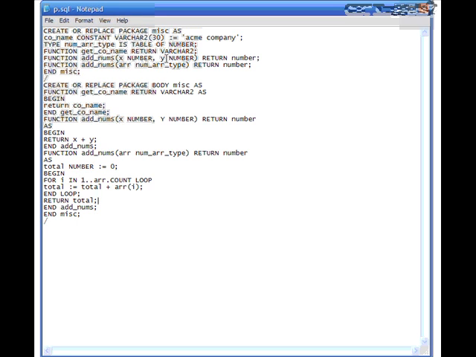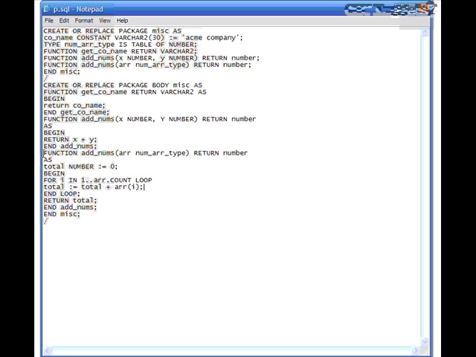Okay, so see the first one is taking two numbers as the parameters, and the second one is taking an array type. Okay, so here my array type is called num array type, and I actually defined it right up here. So really it's just a table of numbers. Then when you implement your function, you have to implement it twice for each one. So here I'm returning x plus y, and in my second function, I'm actually creating a loop and looping through each and every one of those elements.